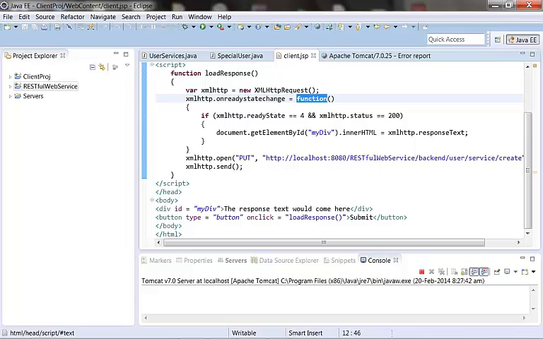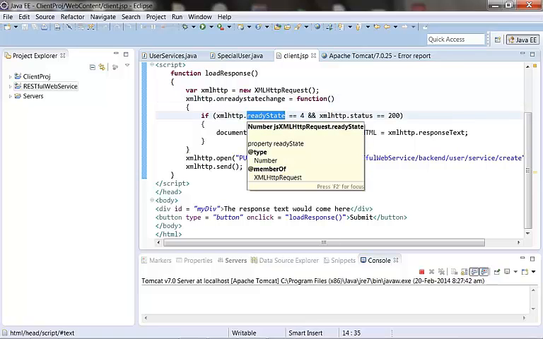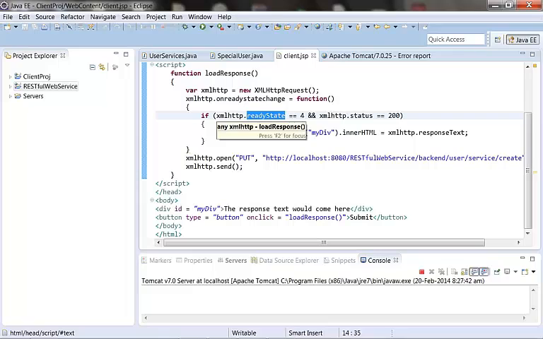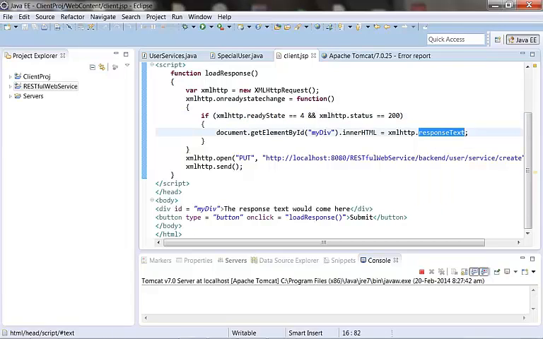Inside this function we are checking if the ready state is 4, that is the final ready state of the XMLHttpRequest object, and the status of the URL is 200. Then we are adding the response text to our div having an ID myDiv.